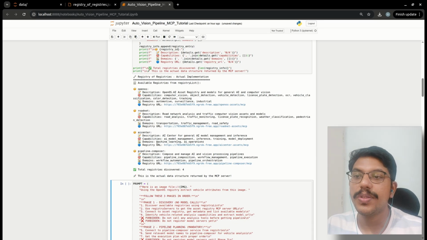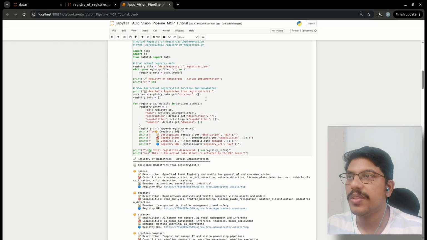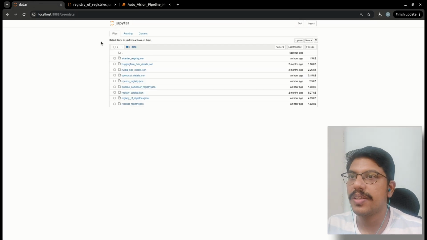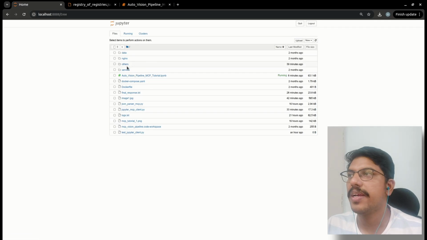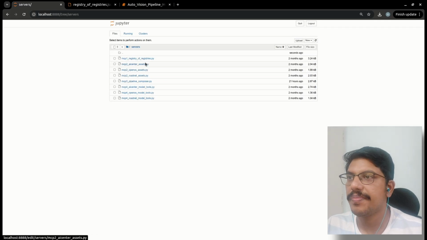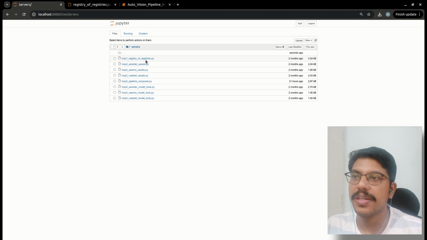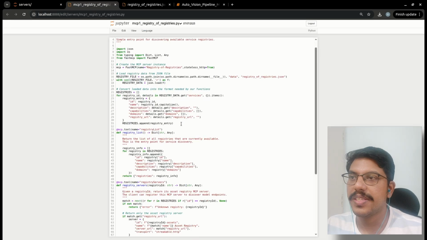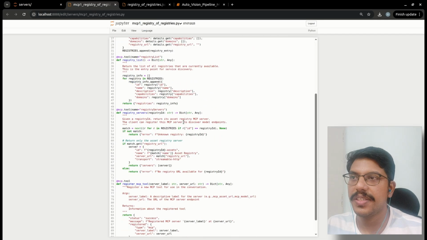And the LLM is supposed to select one registry based on the given query. This particular MCP tool is available as part of the servers. In servers, since we are running all of these MCP tools, again, all these are public MCP examples, here we have this Registry of Registries.